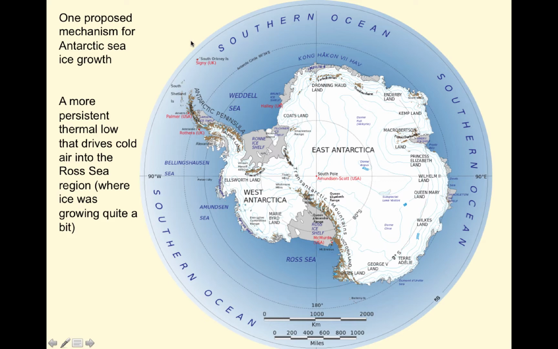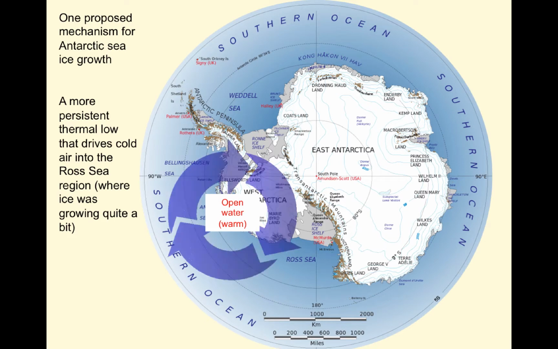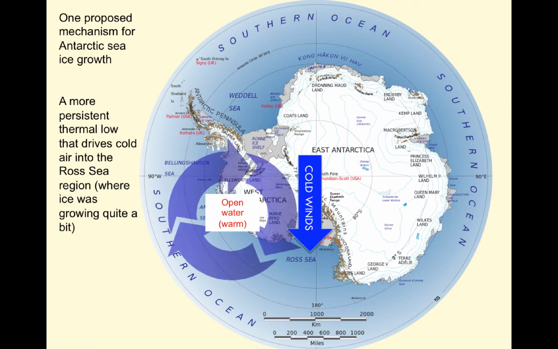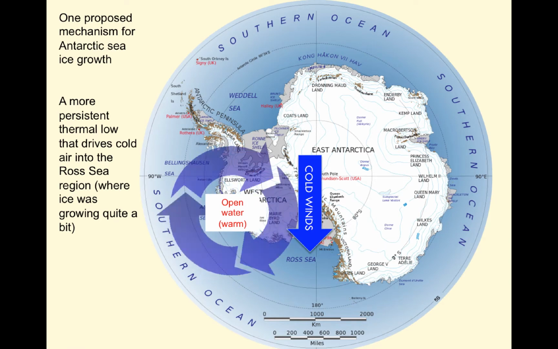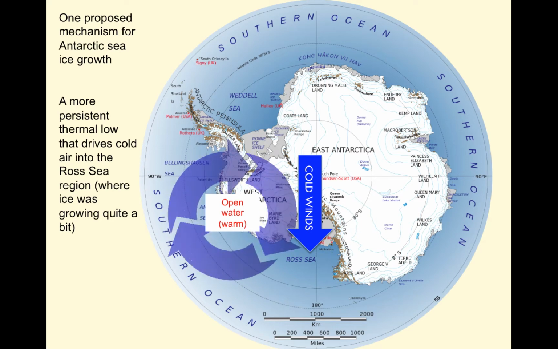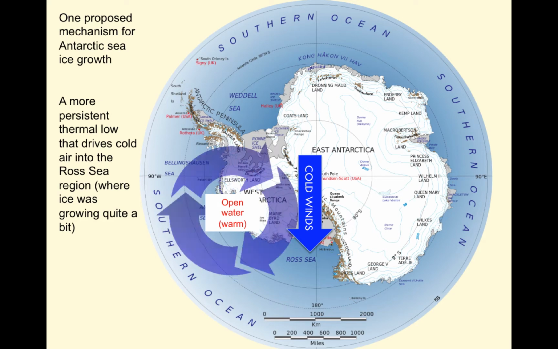processes. I would like to point out one more proposed mechanism for how Antarctic sea ice is growing that makes sense to me. A more persistent thermal low, so the oceans are definitely warming here off West Antarctica. Warm anomalies, as we found out chapters ago, promote low pressure systems. And around low pressure systems in the southern hemisphere, winds rotate clockwise. And as that drags that continental air down to the Ross Sea, that's extremely cold air that could help freeze sea ice. So there's all kinds of dynamic mechanisms that could be promoting sea ice formation overall.